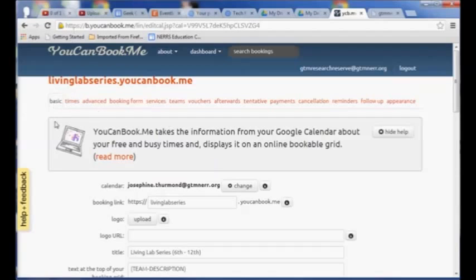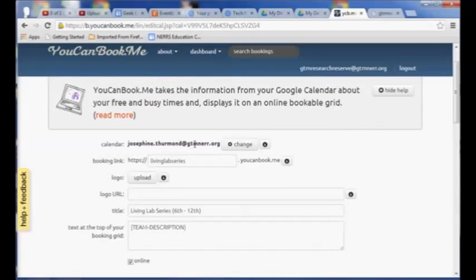So you just have to translate that and put it into terms of what it means to your program. So we start at the beginning with the basic. This is right now, it's showing that it's feeding off of Josie Thurman's calendar, which we have set up with a Gmail account. And so it's feeding off of her calendar, meaning it's looking at her calendar and saying, okay, what's available these days?